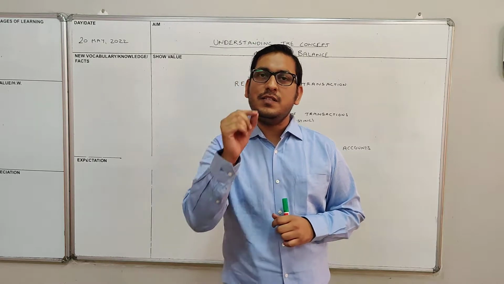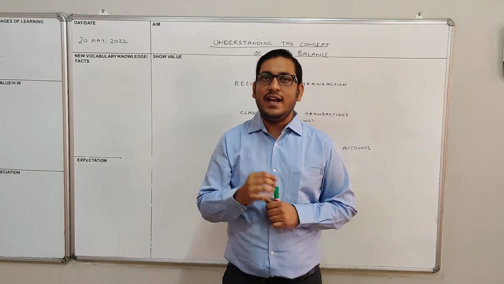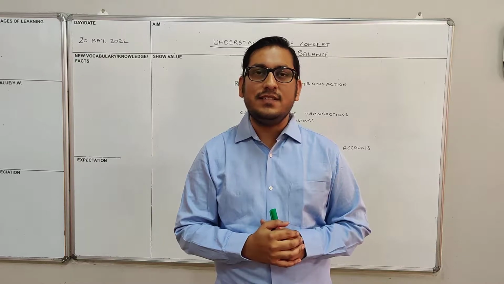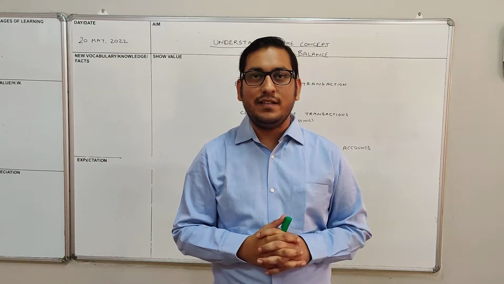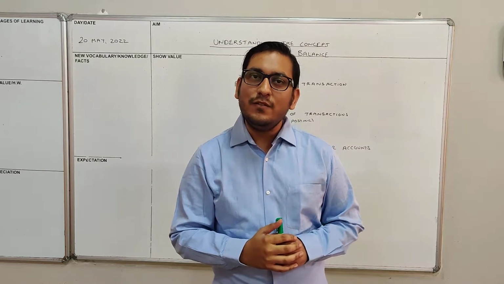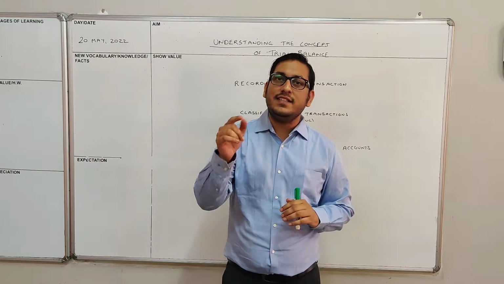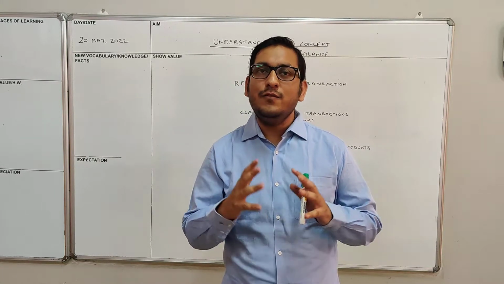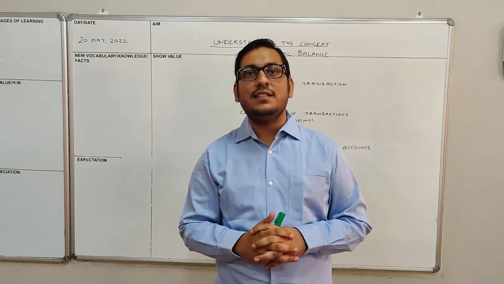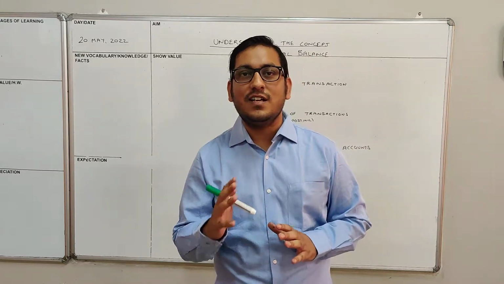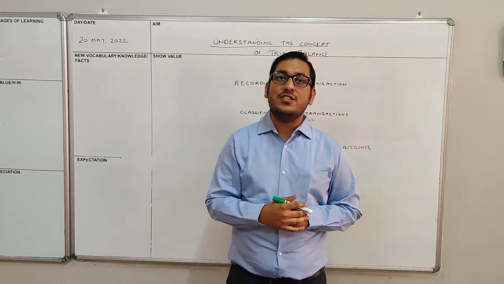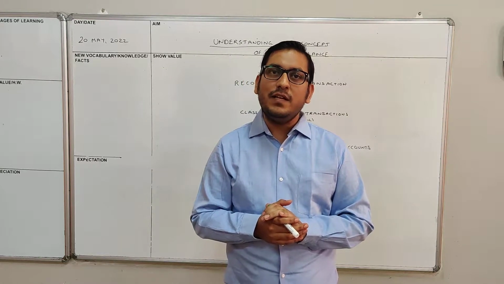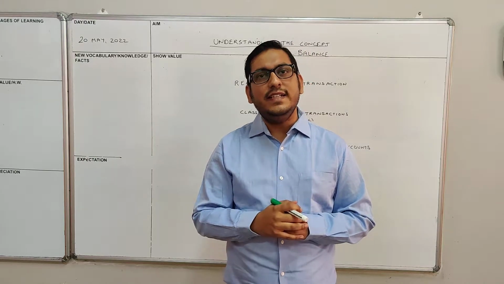For example, if I purchase goods, you already know the entry, the recording of transaction for purchase. If I made a cash purchase, I will make an entry of purchase account debit and cash account credit. So we have understood that the purchase account has a debit balance and the cash account has a credit balance. Similarly, if we have made a cash sale, we will pass an entry of cash account debit, sales account credit. That means in this transaction, we have a balance of cash debit and a balance of sales credit. So in that manner, we will make all the accounts of each transaction.